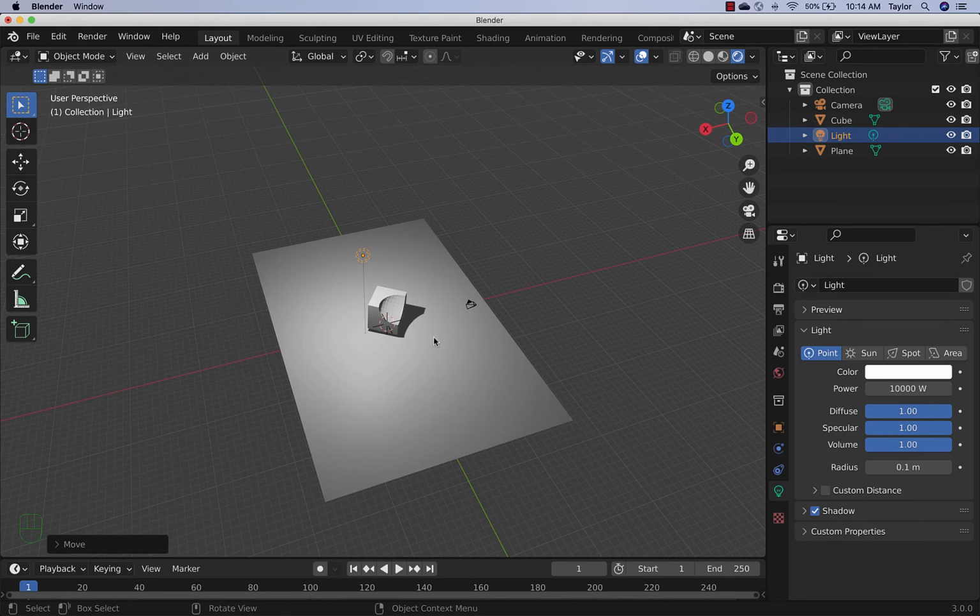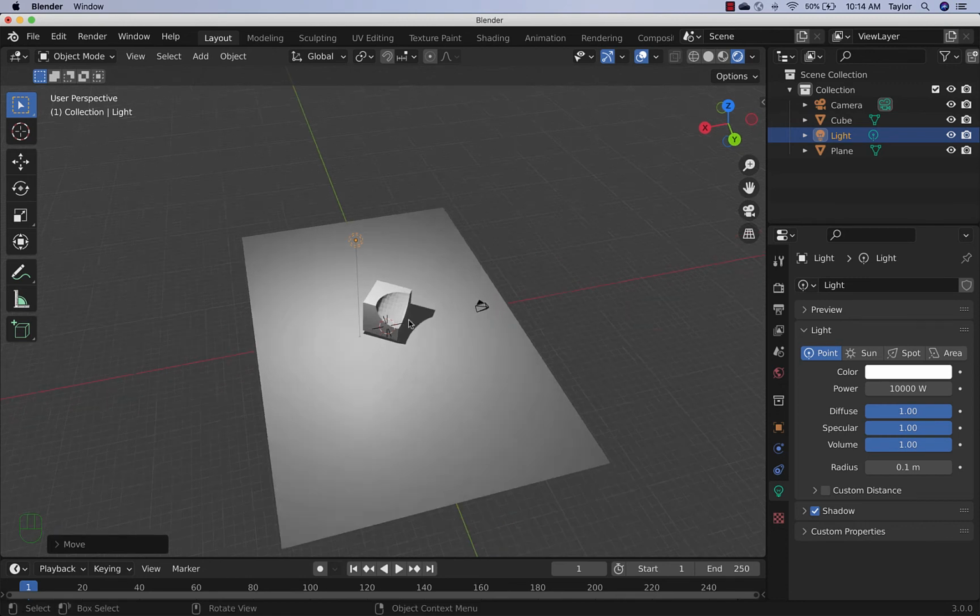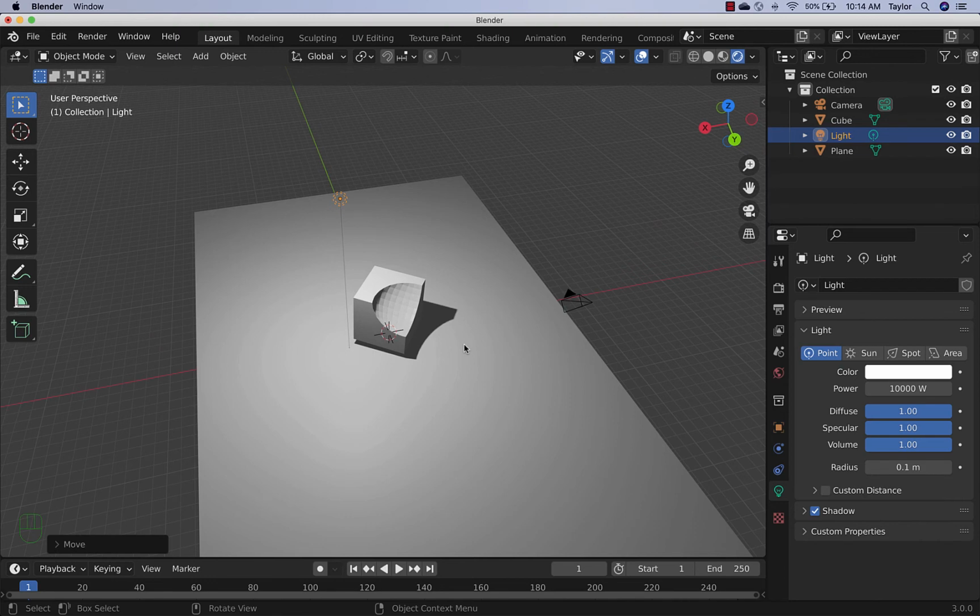One note too about shadows, often really hard shadows look kind of fake in this context. So one thing that I like to do is go down and change the radius of the light, and the larger the radius gets, the more diffused the shadow gets. At the moment, sometimes you're going to get this weird shadow that looks like a bunch of hard shadows bouncing around, but that's because this is more of a rendered preview, and we're going to fix that up a little bit better as we move forward.